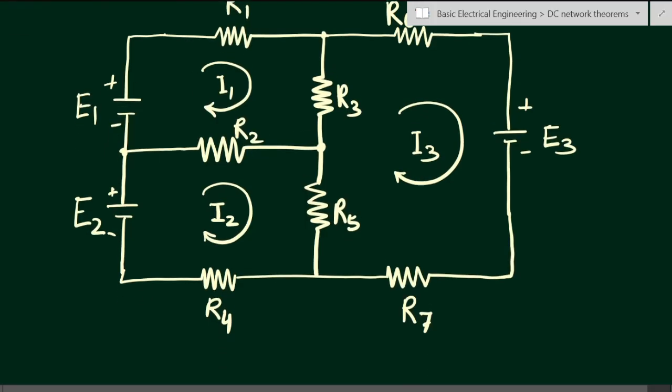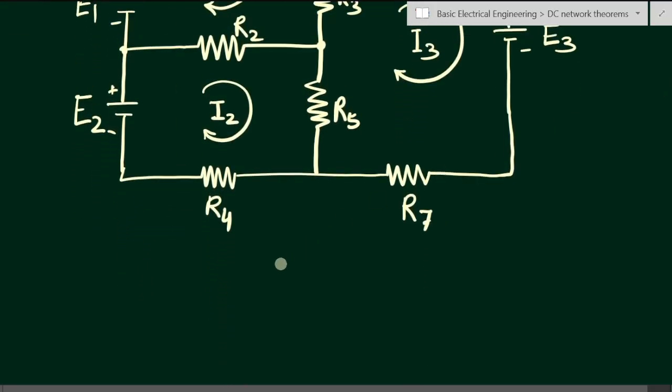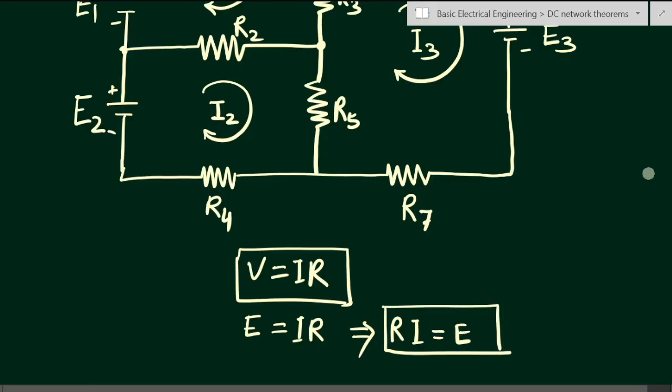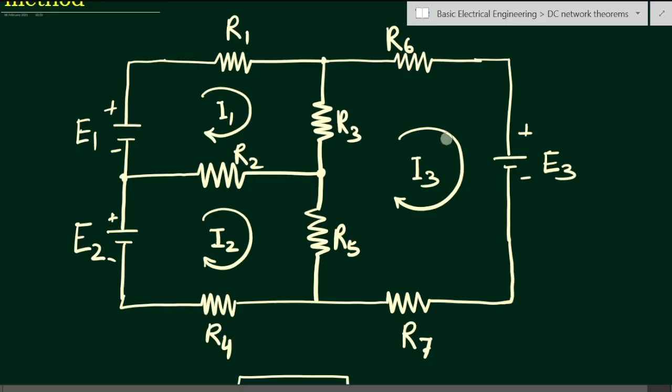So we have already seen that as per Ohm's law, what can we write? Ohm's law states that V is equal to IR. This V means voltage, I is current and R is resistance. We can replace V with EMF source E for this circuit, and I is the current and R is the resistance. So this can be further written as R into I is equal to E. This form we will use for this circuit, and we will make a matrix for this circuit, and from that we will try to find out the I1, I2 and I3 values.